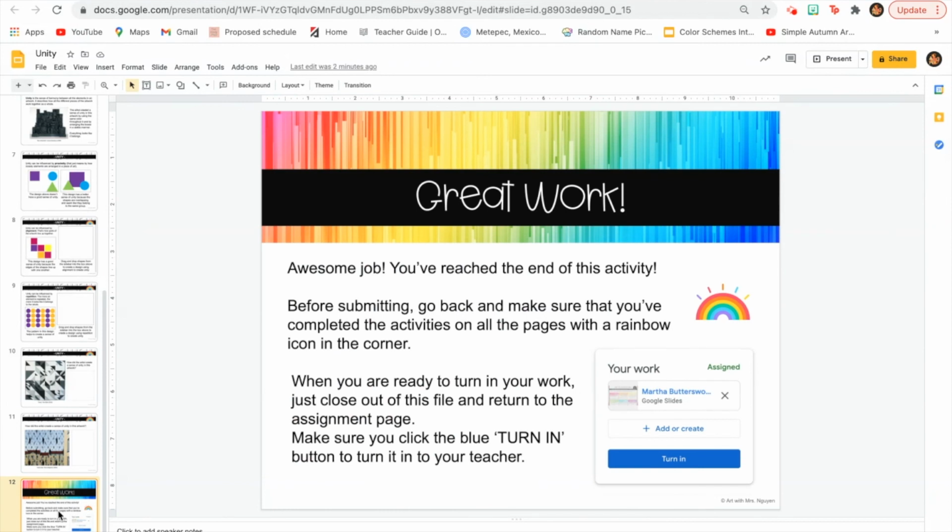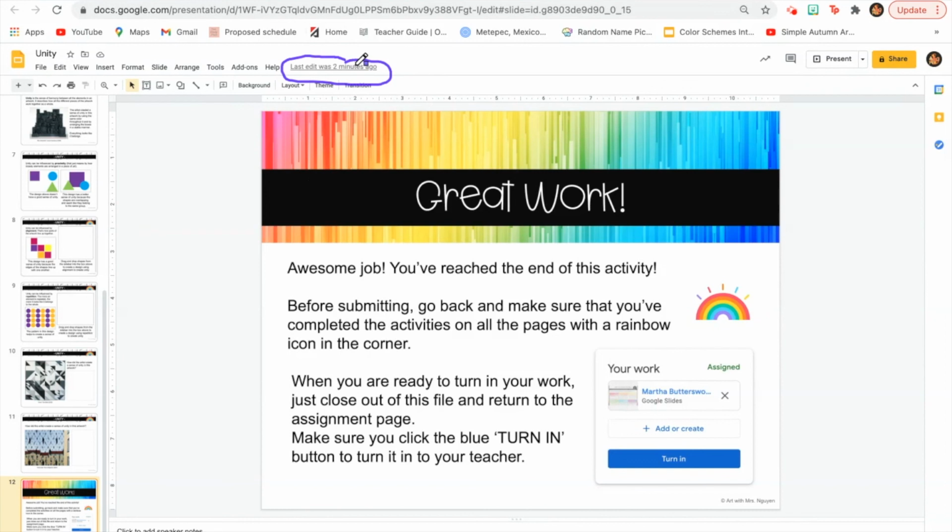So when you're done, please make sure that all the work in your slides has saved. How do you know if your work is being saved? Well, right here at the very top, there's a little section in your PowerPoint. This says last edit was made 2 minutes ago. So please make sure that you go ahead and you check on this. You see how it says 2 minutes ago? I haven't done anything since 2 minutes ago, but if you've been working on it consistently, that means that you haven't stopped working on it.